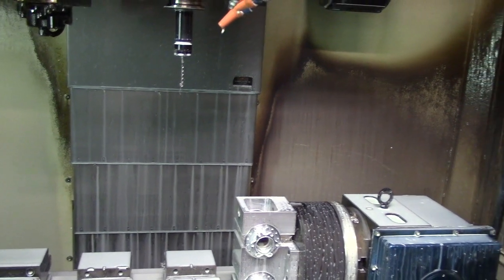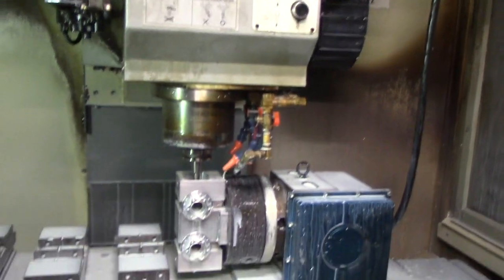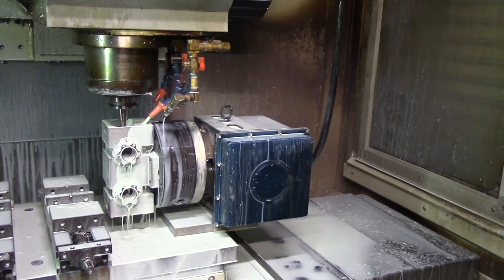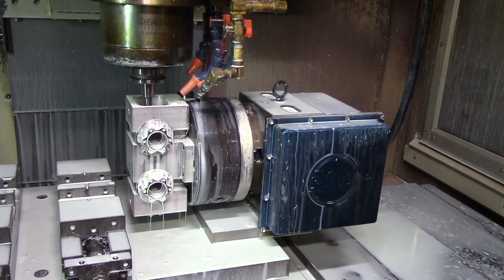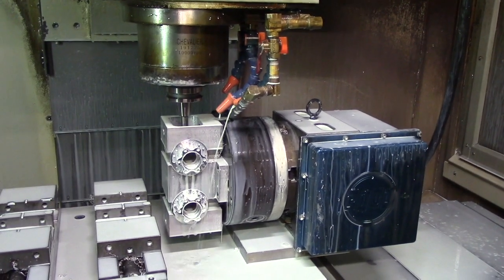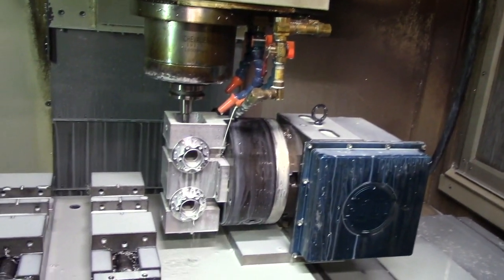I'm going to stand back here. It's going to do a tool change and it may spray you, just to be warned. It's running the engraving tool path now — the tool is deep inside the jaw. We actually had to turn that tool holder down so it wouldn't rub on the jaws. It's pretty cool, but when you're setting it up for the first time it's quite unnerving. I've rubbed some stuff when I shouldn't have — nothing big, but it made some noise.